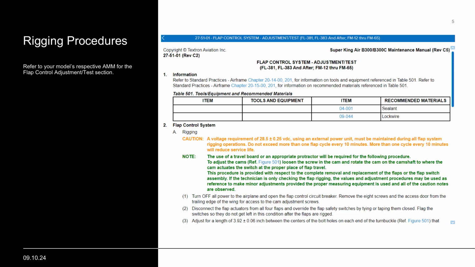You are instructed to rig the approach down limit and approach up limit cams to 14 degrees plus or minus 1 degree. If both are rigged to the same position, it can result in multiple issues. This includes, but is not limited to, flap system oscillations and traveling through the approach position.